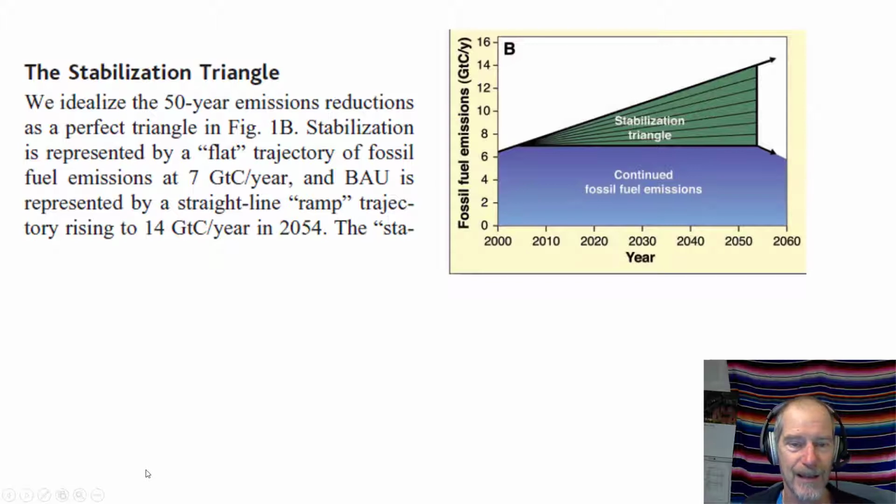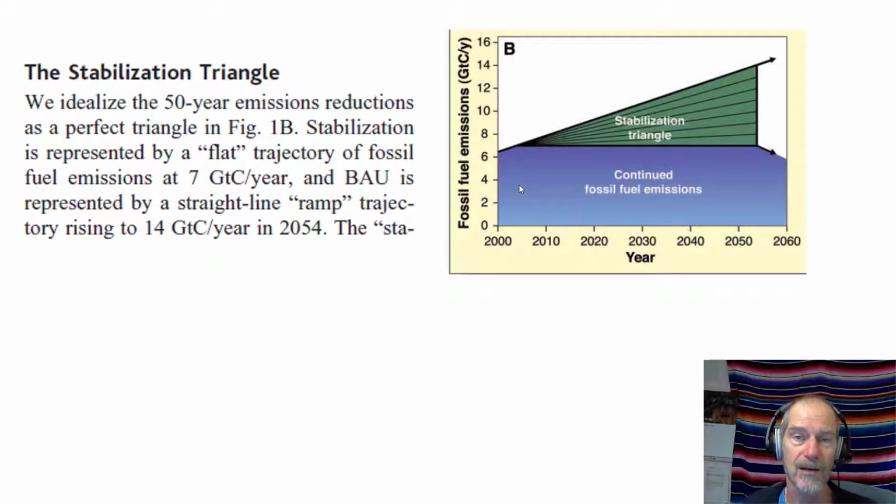This is sort of a key nugget to that whole paper. Over a 50-year period from when they did their study, they were visualizing that if we do a business as usual approach, where every year we burn more and more carbon and emit that into the atmosphere, then the carbon emissions are going to go up like this. On the vertical scale, we have gigatons of carbon per year. And they say climate change, bad, not sustainable. We're all going to die if we do that. We need to do something else.